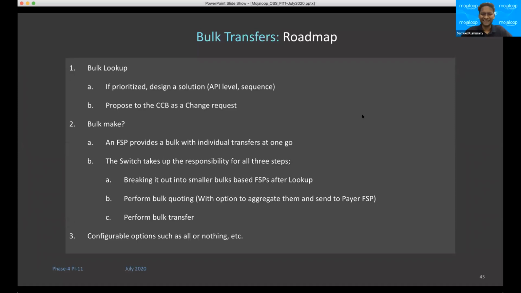Sorry, and it goes without saying, but I think this should be covered as part of scheme rules, like assigning more time for bulk transfers processing. Things like that as well, and how to handle it, like the scheme may mandate that the payee FSP should mandatorily respond to all the individual transfers that it had been submitted, whether it's fulfilled or aborted. Even if it doesn't have the time, it should at least say, okay, error information and the detail of that error. So that can be mandated.